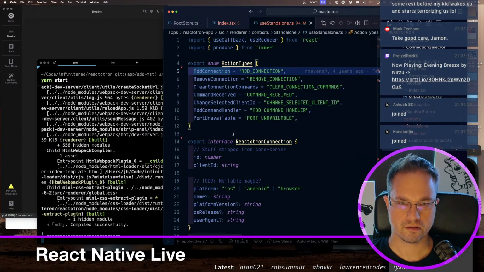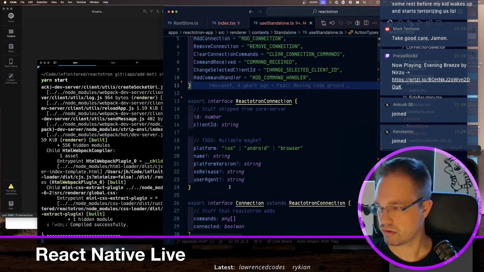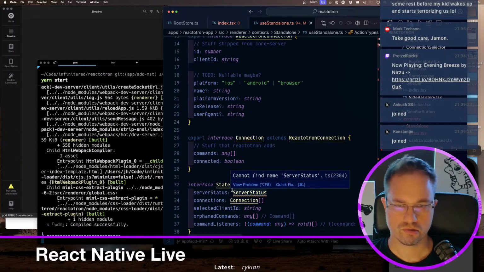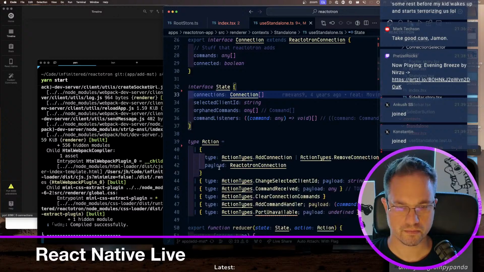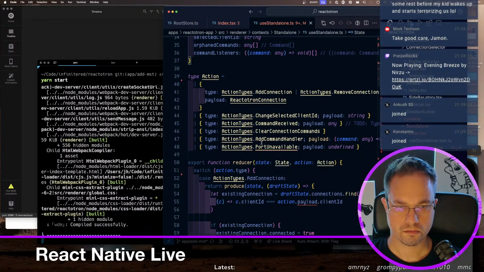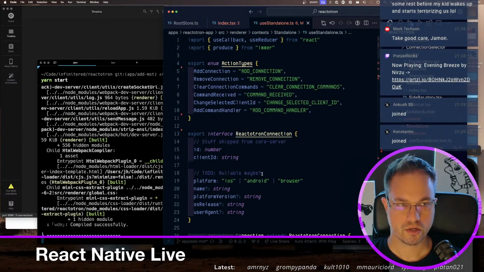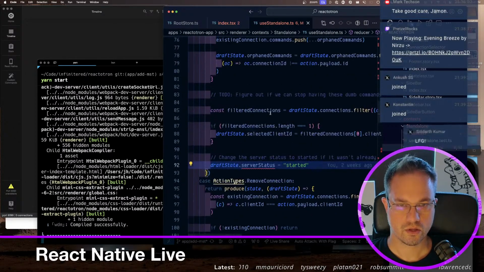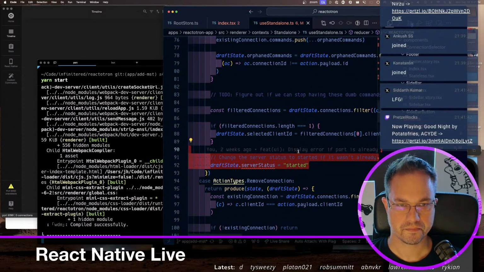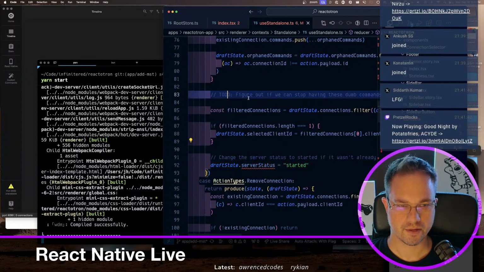What am I missing? Port unavailable. Don't need that. Don't need that. That fixed some of them. Don't need that. Fixed a few more. Okay. Filtered.